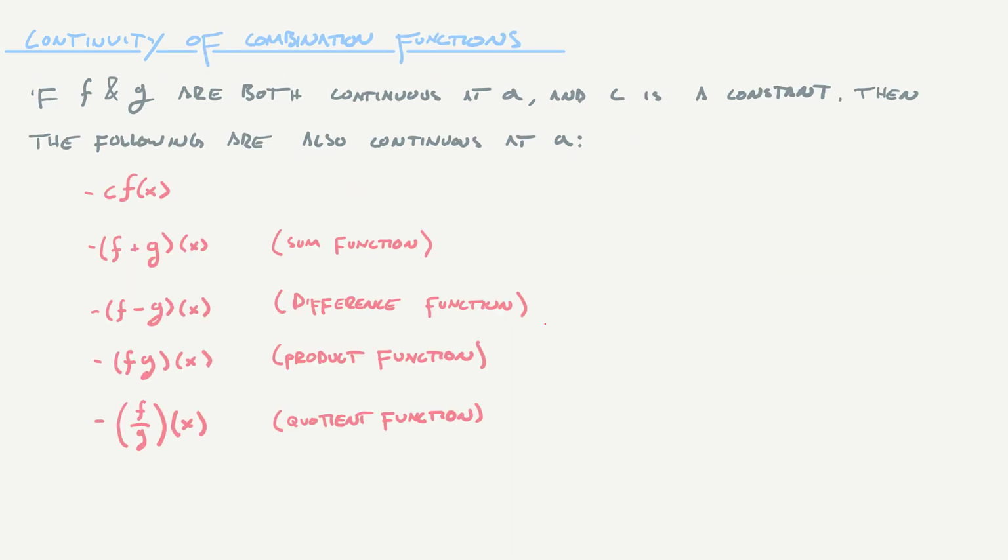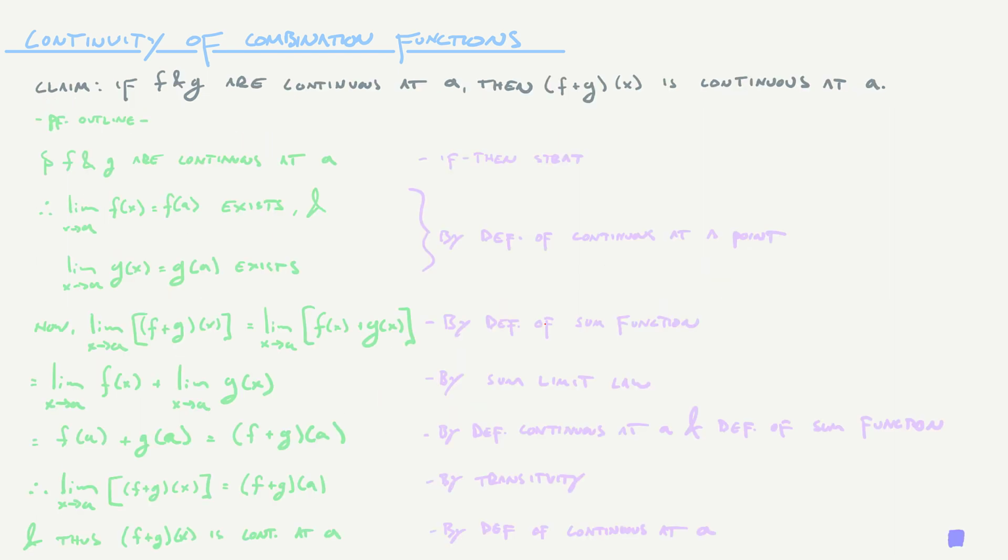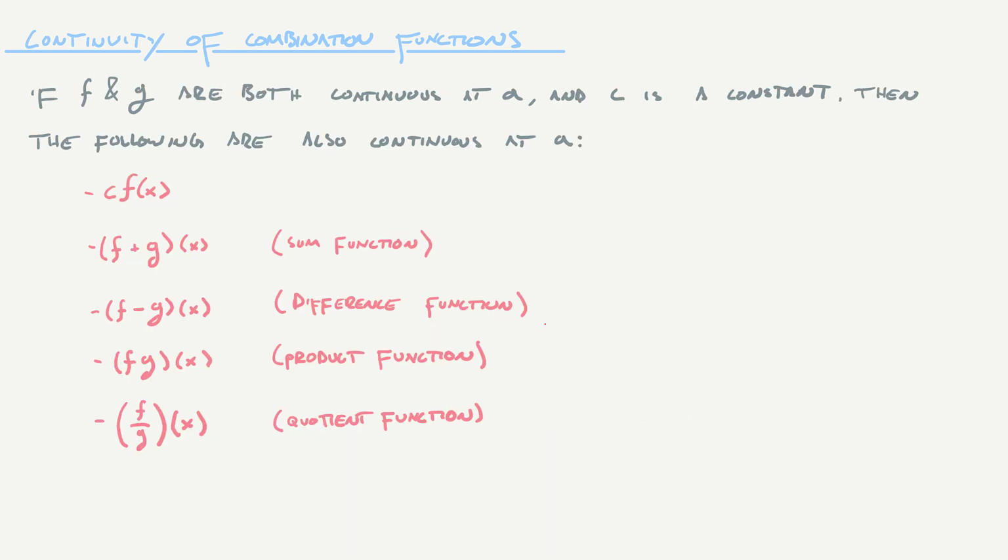All right, up next, we've got the continuity of some combination functions, and this is pretty cool. If f and g are both continuous at a and c is a constant, then the following are also continuous at a. And in this video, we're not going to prove this stuff. The proof of this mostly comes from the limit laws. I'll actually show you one of them. Here it is. Feel free to pause this and look at it in all of its glory. But you can do that basically for every single one of these things. So you can prove them. They are actually pretty straightforward. And maybe we'll do some in class or something like that.